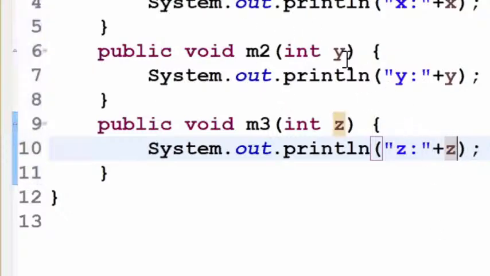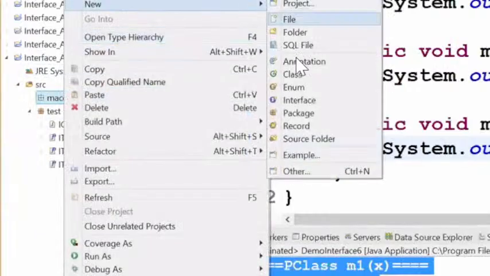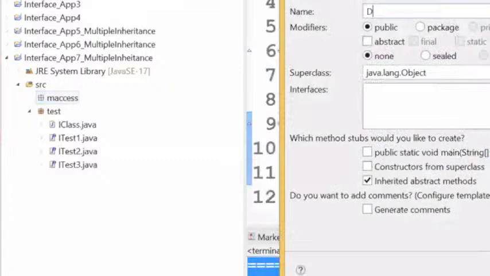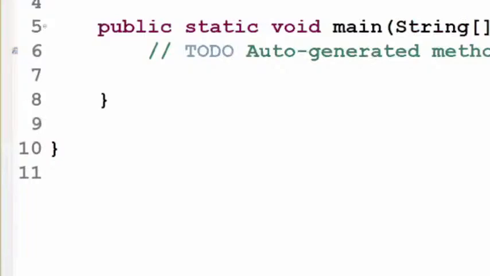Anyway, create an object in the main class. Demo interface 7. Import test.*.